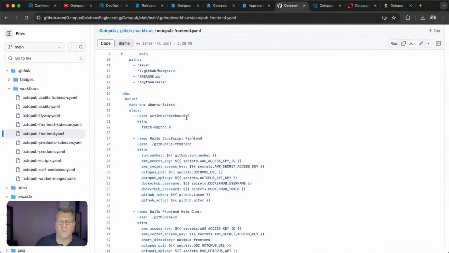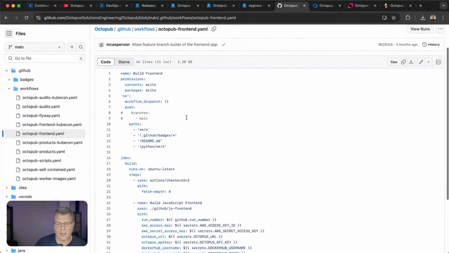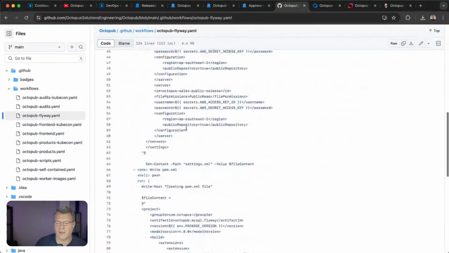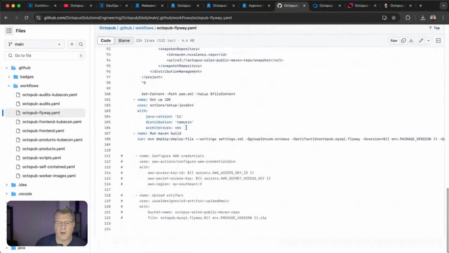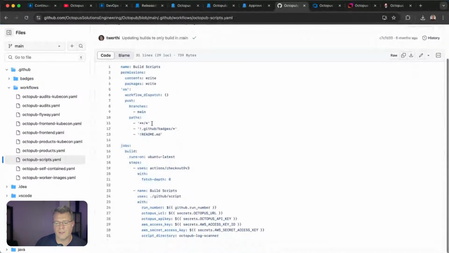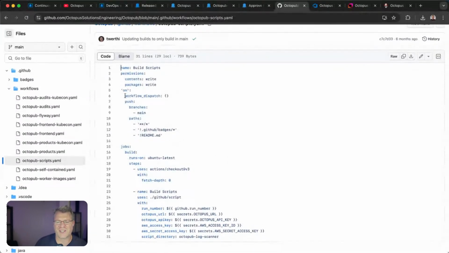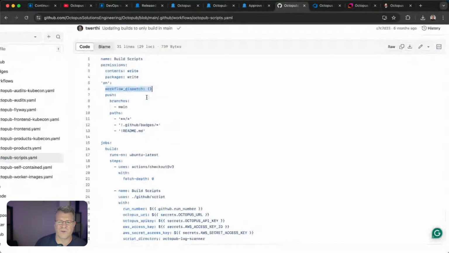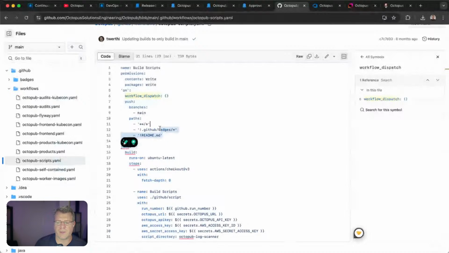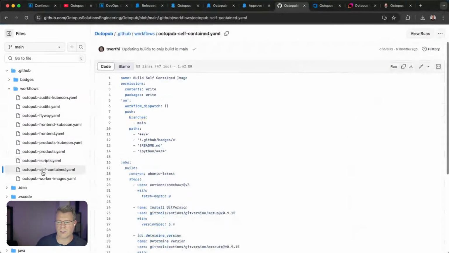So there's a variety of ways in which I can run these actions. And you can see, if we take a look at other YAML files here, they're just YAML files that define a series of steps that I want to execute as part of this build. These can be kicked off in a variety of ways. The common one here is workflow dispatch, which allows you to execute these through a button. But they can be executed in a variety of ways. Whether you have a push command that's been executed on a particular branch, or you've done other operations within your repo, these and other executions will trigger these actions to run.